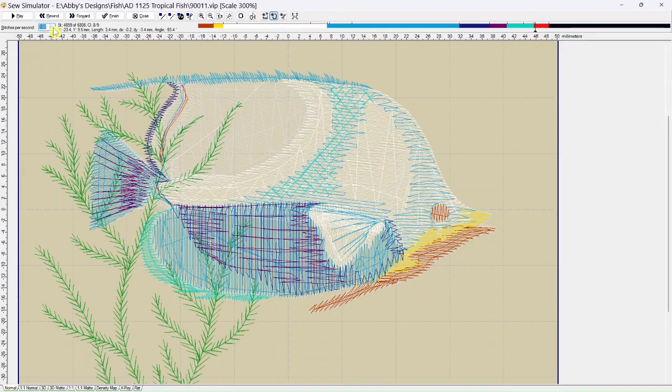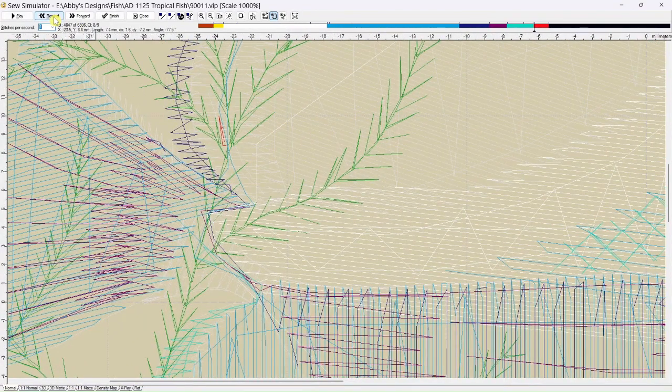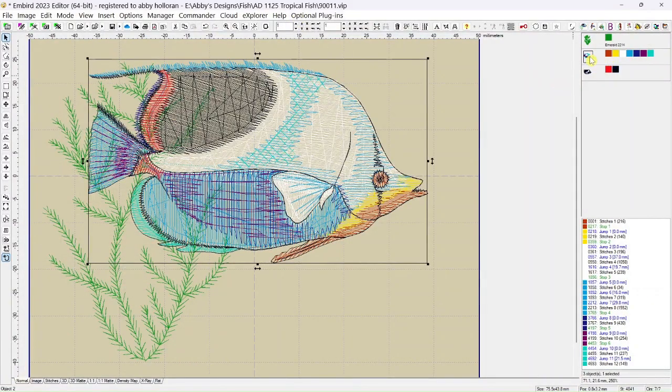So what I'm going to do is I'm going to decrease my stitches down to 1, and I'm going to hit the rewind button, and I keep watching my stitches, and I'm waiting to see when the last red stitch disappears. And so I'm going to rewind and I still have 1 red stitch right there. So I'm going to rewind 1 more stitch and now I see the jump stitch. So I'm going to come up here and split. And so when I look at my object order panel, I split right before the red and that's what I want. And I have no red in the second object here.